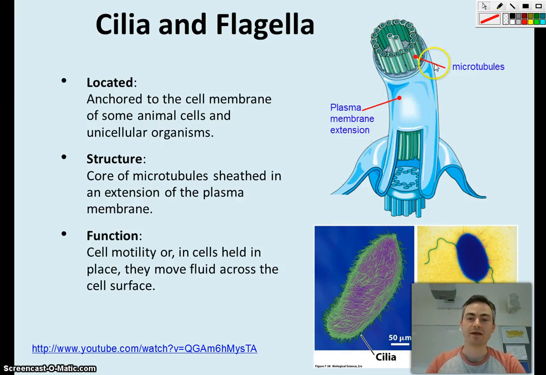As you can see, they contain microtubules once again, these protein filaments that really provide a strong, rigid structure, and these microtubules pop up all the time in cells. We've seen them in centrioles and in the cytoskeleton, to name but a few. Okay, as I said, their function is cell motility, so helping a single-celled organism to move around, but sometimes they can be held in place and they will help fluid move across their surface. An example that springs to mind is the cells lining the human trachea, which have cilia on them, which helps the mucus fluid move up the trachea.